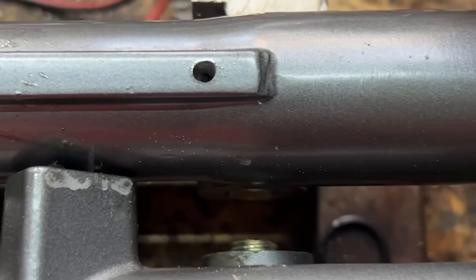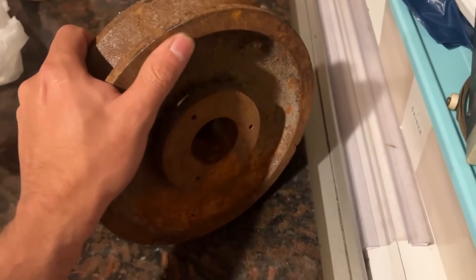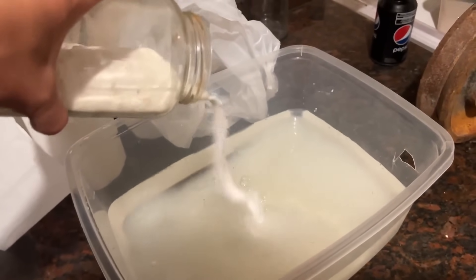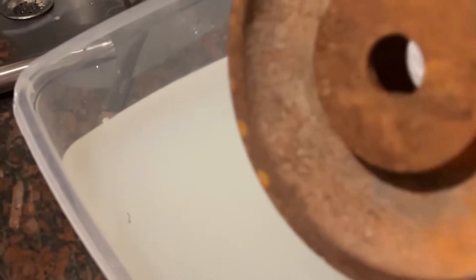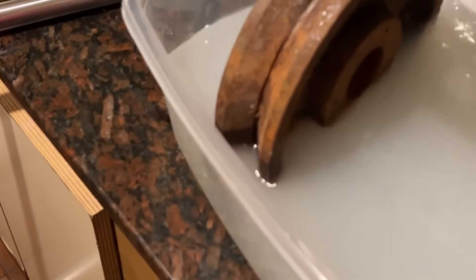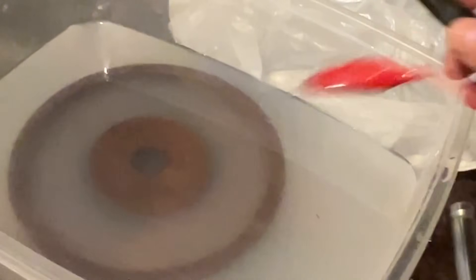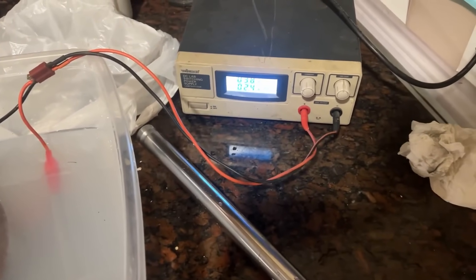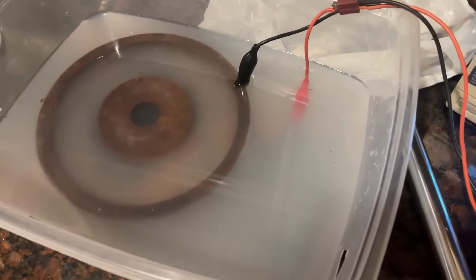It was time to finally put the flywheel on. The inertia disc in steam engines works differently than in other engines — the disc must be large and heavy compared to the engine. I used an old cast iron pulley that weighs around five kilos. As it was quite deteriorated, I first removed all the rust using a simple electrolysis technique: I filled a container with water, vinegar, and salt until cloudy, submerged the wheel, and performed electrolysis using a 12V source. Connect the negative cable to the rusty piece and the positive cable to a sacrificial metal piece, leave it overnight, and it comes out great.